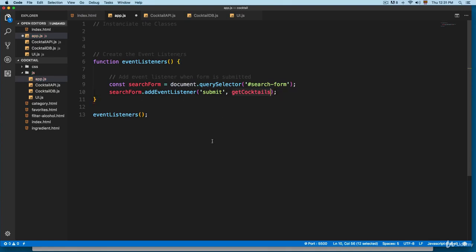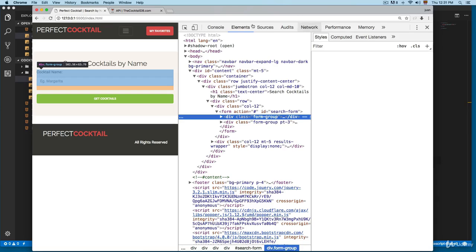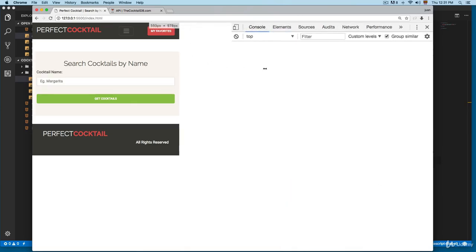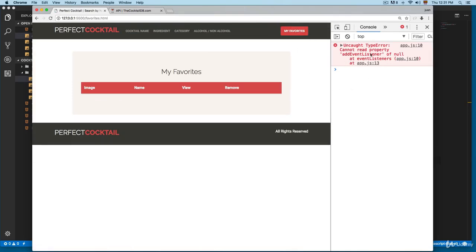So here on the bottom, we're gonna get cocktails function. I'm gonna create this, and we're gonna see an example. So we're gonna save this, and we're gonna right click here. You can see if I inspect this in the console, nothing happens. But if you open my favorites, you can see that we have an error because this form doesn't exist in the favorites page.